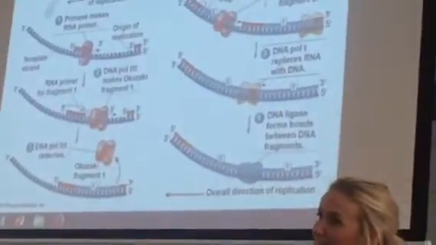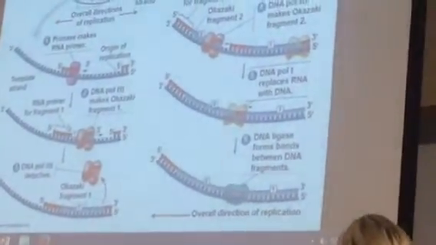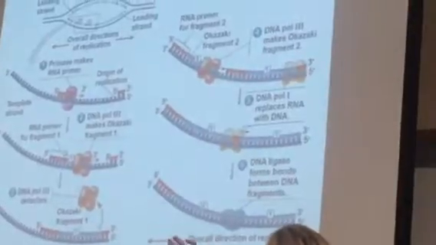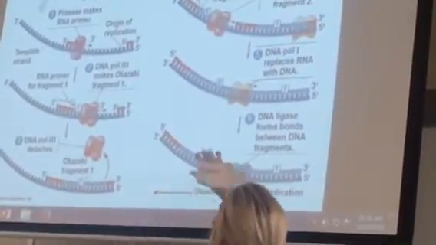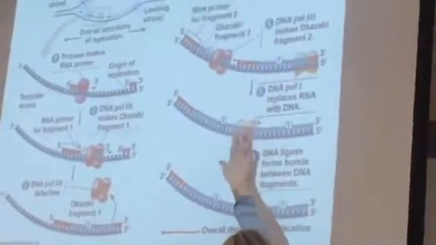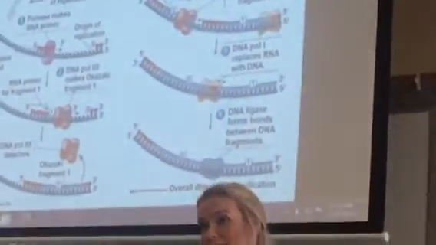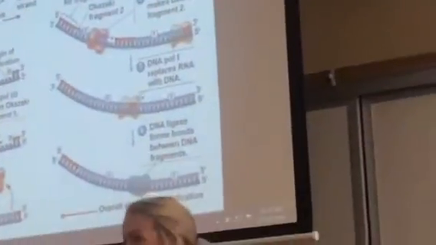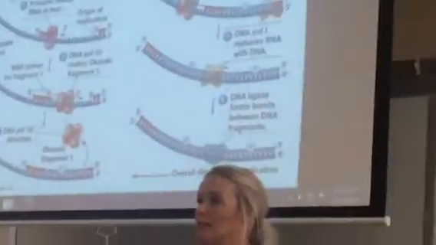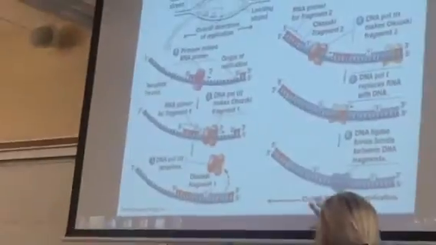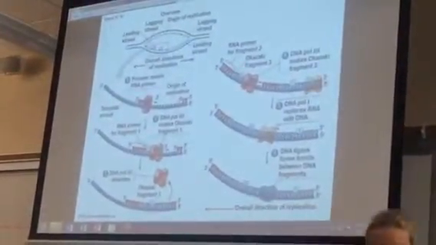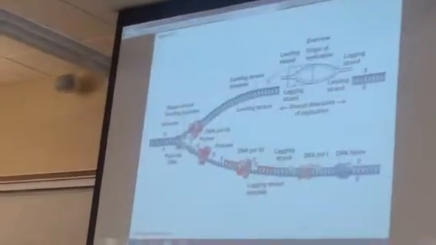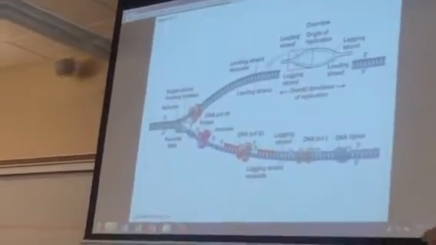Don't worry again about getting too worried about which DNA polymerase does what. Just know that you'll have DNA polymerase that will extend the RNA primer, and then another DNA polymerase that will come in and replace the RNA primer with DNA nucleotides, which will have a different sugar, and instead of uracil, you'll have thymine. Then your ligase will come in and connect all of those little Okazaki fragments. So that's how we get away with going in the wrong direction. We don't. We just go backwards and make the fragments in the right direction.